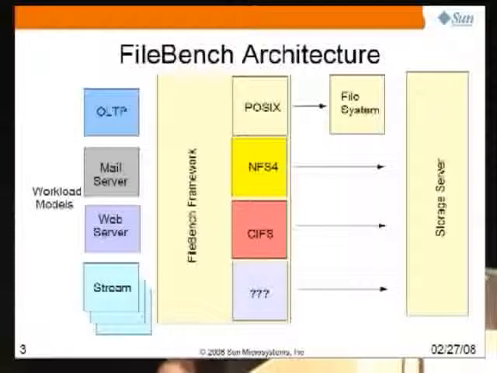While we believe it's fairly easy to use, it also allows you to emulate quite a few different applications and the workloads that they would generate. The Filebench architecture that achieves this: we have workload files, which encapsulate the behavior of a particular application that we're trying to emulate. We have the Filebench framework, which executes these essentially as instructions and produces the actual I/O. We also have the capability for back-end plugins to work with different types of file systems, though presently the only plugin that's there is the POSIX one, which talks to a local file system. I'll have a little more to say about that later on in the talk.